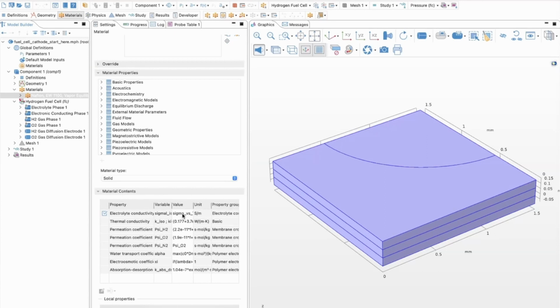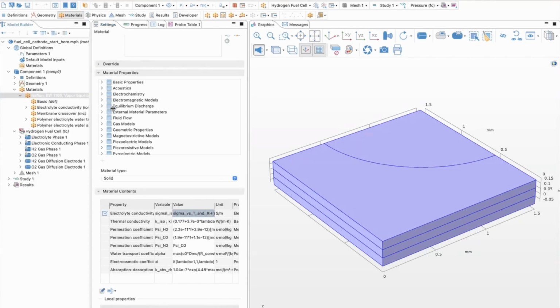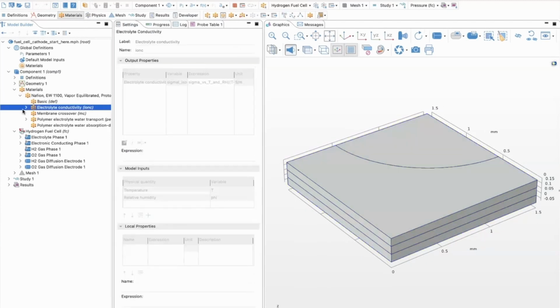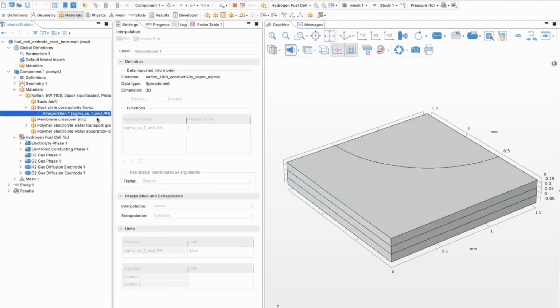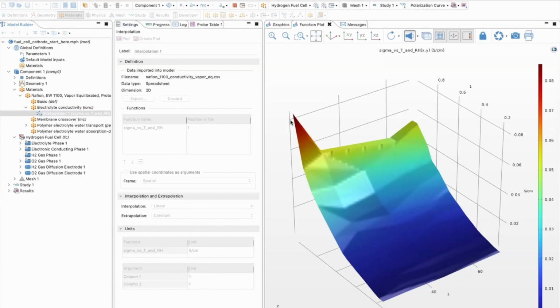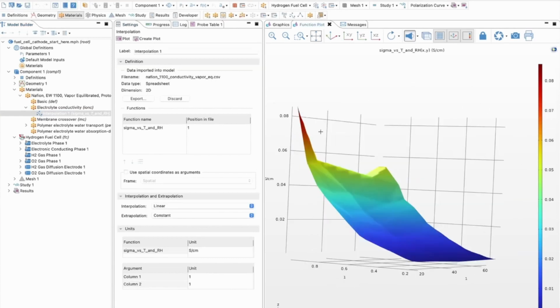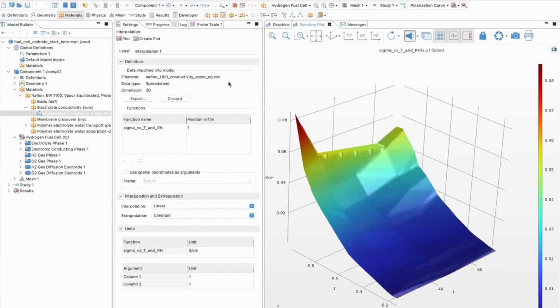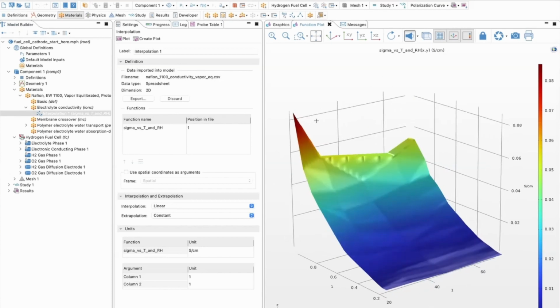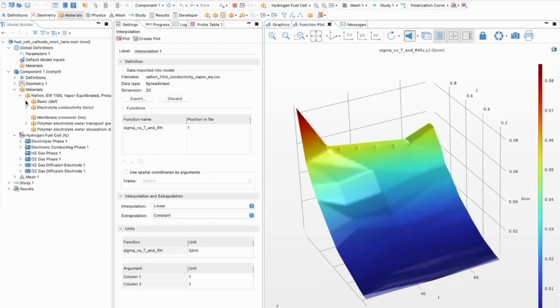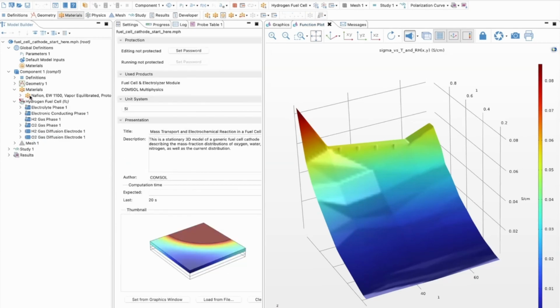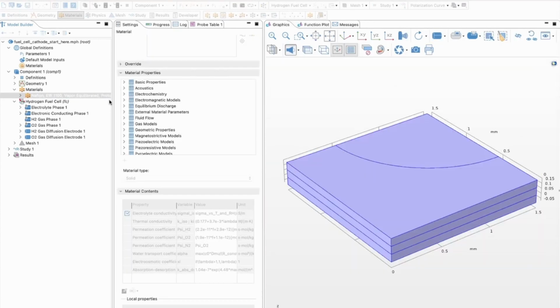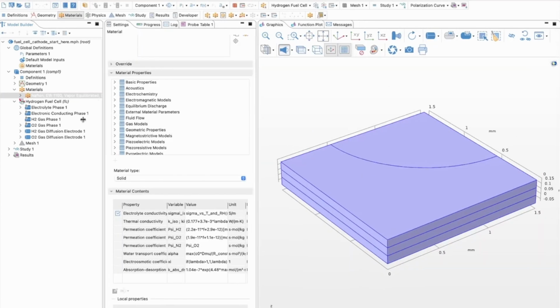So if you have the conductivity here set up, it's a value there, it's a parameter. And if you go into that, you can see that it's technically a conductivity, and it's an interpolation function. So it comes from measurement data, and you can plot and examine how it looks. So if you have some other data, you can import that table or Excel or CSV file, and then you can use your own data for setting up material properties. Or you could use what we did here. So we can use any of the default materials from the library there.